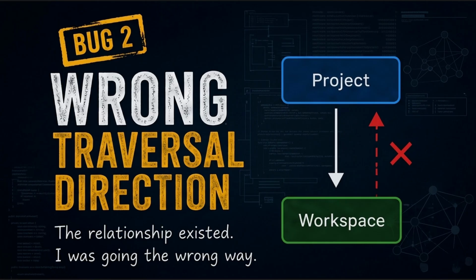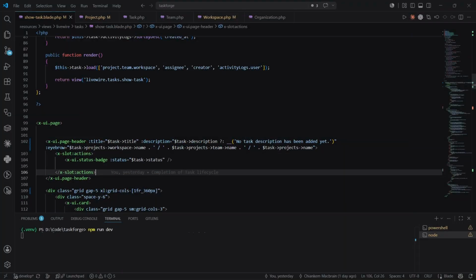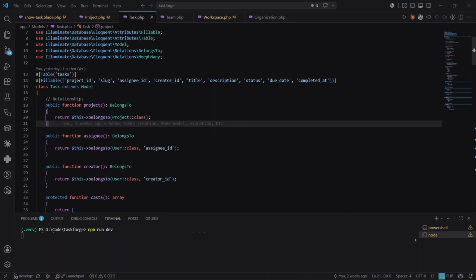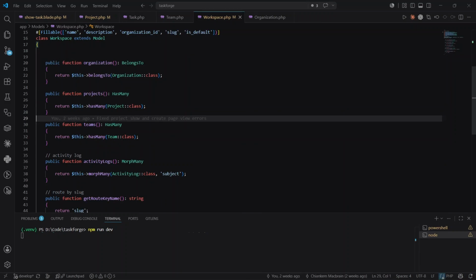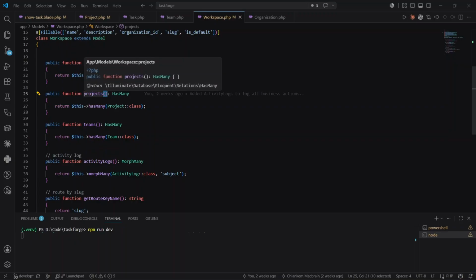Okay, bug 2, traversing the relationship graph incorrectly. Well, the bug happened when I tried to see the show page of a task. I needed to get the workspace name so I can display it. So what I did here was, instead of calling the relationship between task and project, which is called project, I rather called the relationship between workspace and project, which is projects.